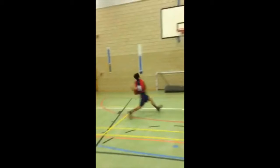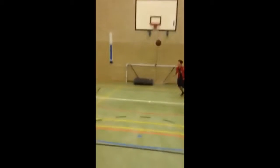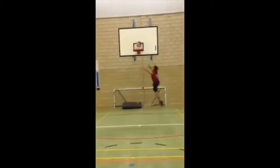And that's one of the reasons why he decels into his takeoff, because he has too long of a penultimate step. He's going heel to toe instead of staying on the balls of his feet. So here you can see he's actually on his heel, and then he's going to his toe instead of staying on the balls of his feet the whole time. So we want to shorten this penultimate step to make it quick. We want him going on the balls of his feet, and when he speeds up that penultimate, makes it quick, he'll bring in that foot under him instead of too far in front of him.